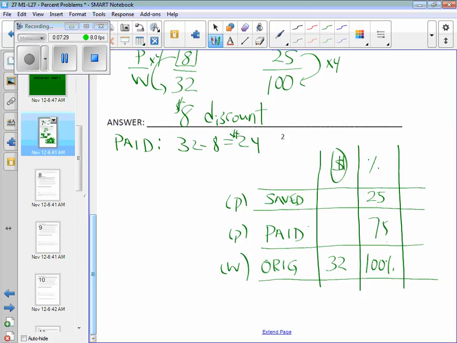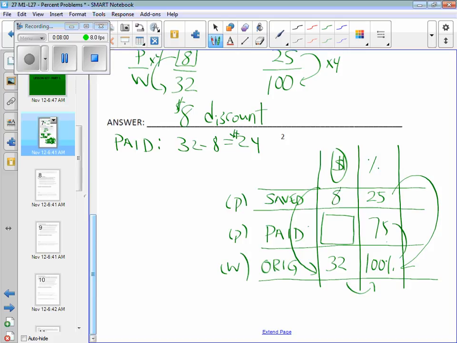Can you look here and say, okay, can I figure out what I'm paying? Can you make a connection from here to here evenly? No. Can you make a connection here to here evenly? Now ready? What about here to here? Yeah. Times what? 4. Times 4 makes 32. 8.